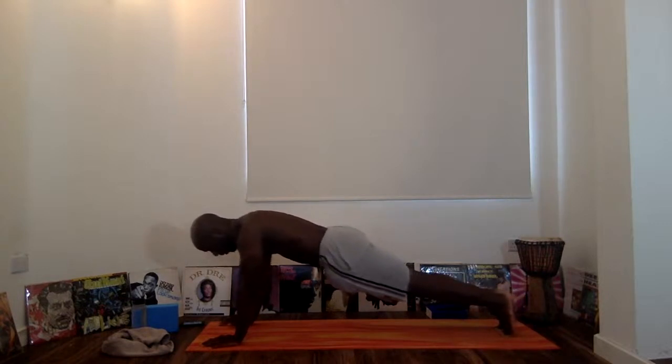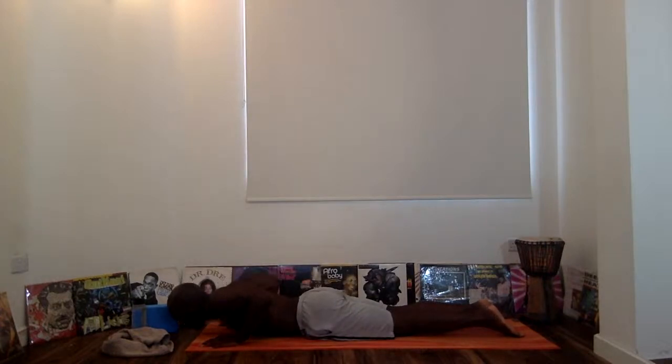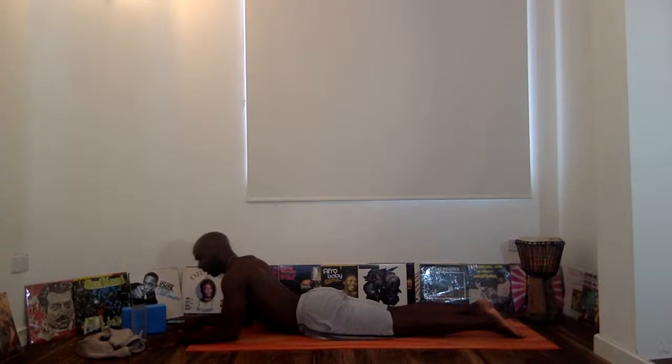On the next inhale forward, let's all drop our knees to the mat. So curl our back toes, and then slowly start to bring our torso all the way flat to the mat. Then come into a Sphinx or a low cobra. Just take whichever one suits your practice today.